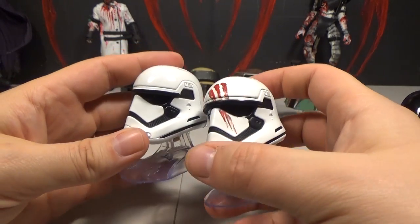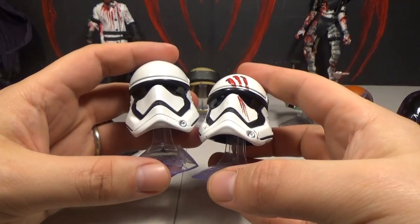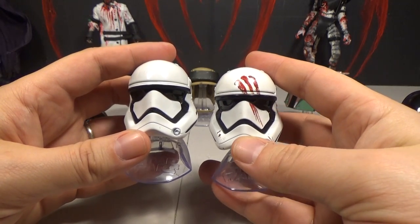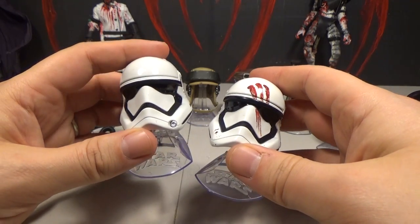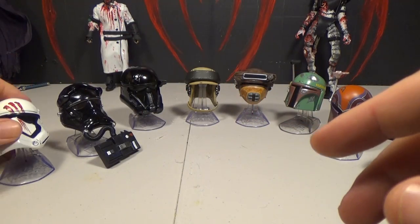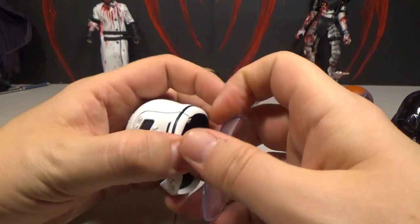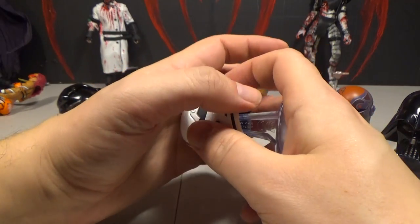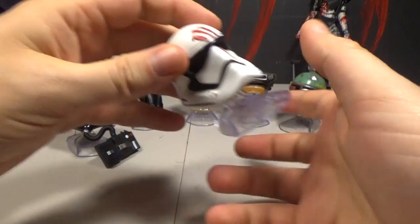Here's the original, just a regular First Order stormtrooper. It's better with blood on it — stormtroopers don't get blood on them very often. There should be more blood in Star Wars. I know they cut that awesome scene of Chewbacca ripping that guy's arm off in the bar — I wish they would have kept that in. And I found out you can get the helmets off — it just takes a little pressure and they will pop off, though they might knock things over. They pop back in too.